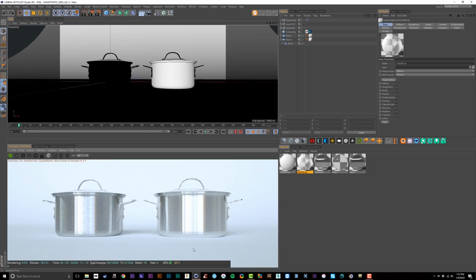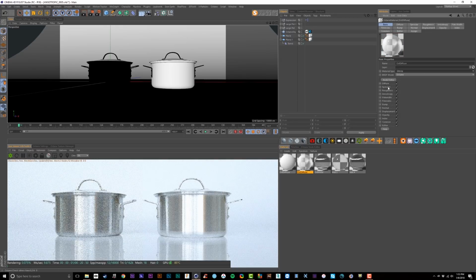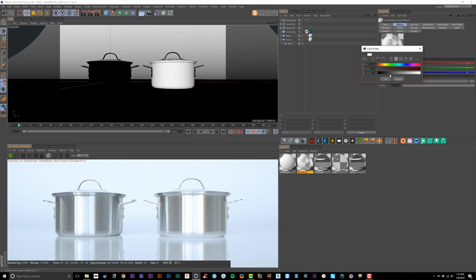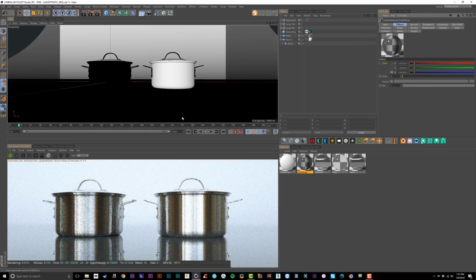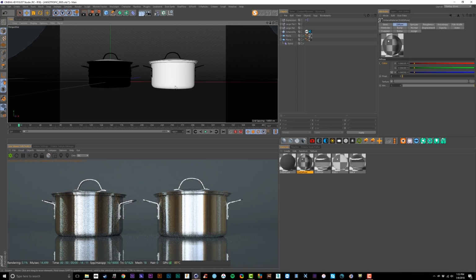But I know I want this to be a reflective floor, so let's come in to our floor here and change the type to glossy. So if we come to diffuse here, change it to glossy, and now we're picking up some reflections. And then let's also take the color back down, because that helps floors look even more reflective. And then that should also affect the back wall.